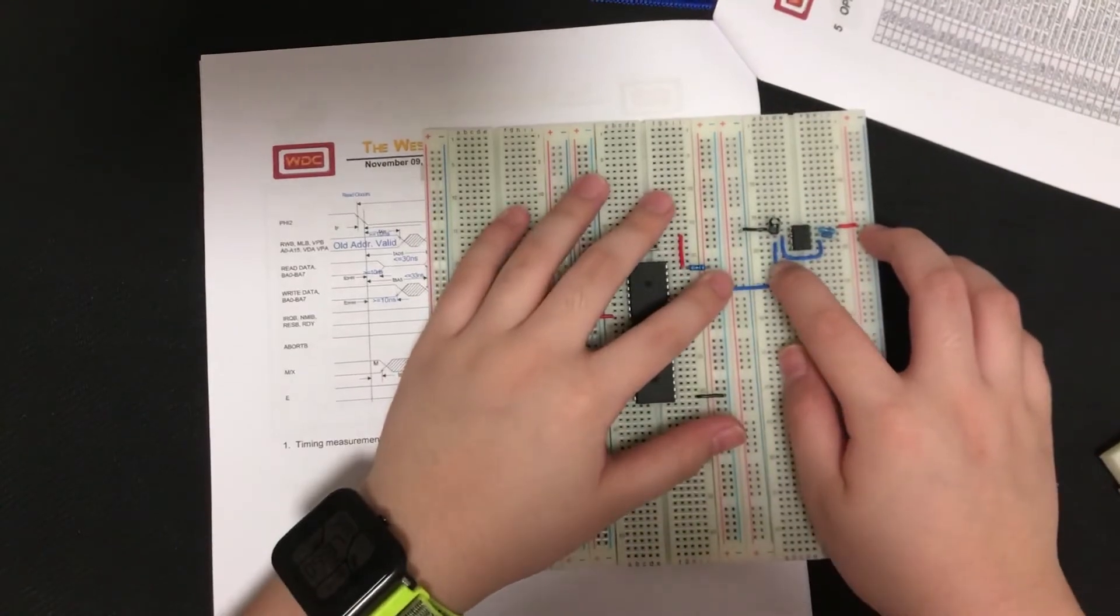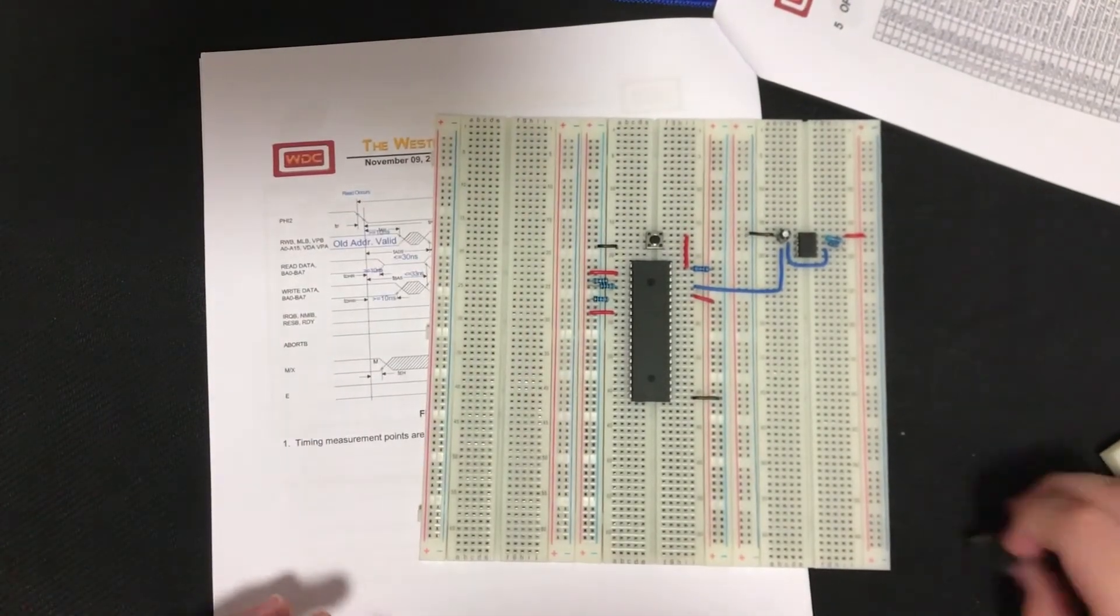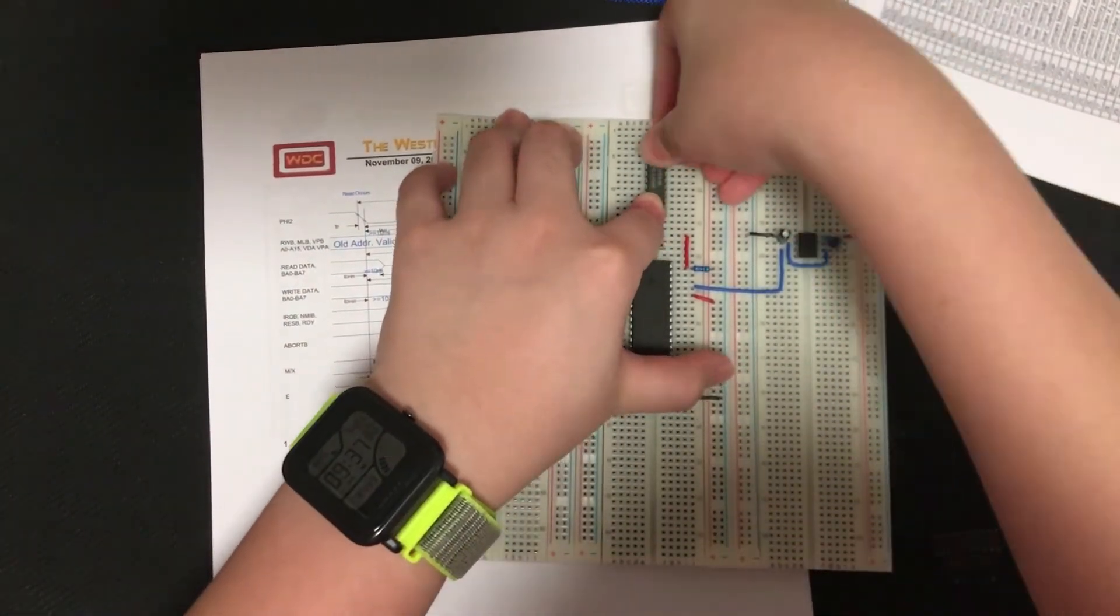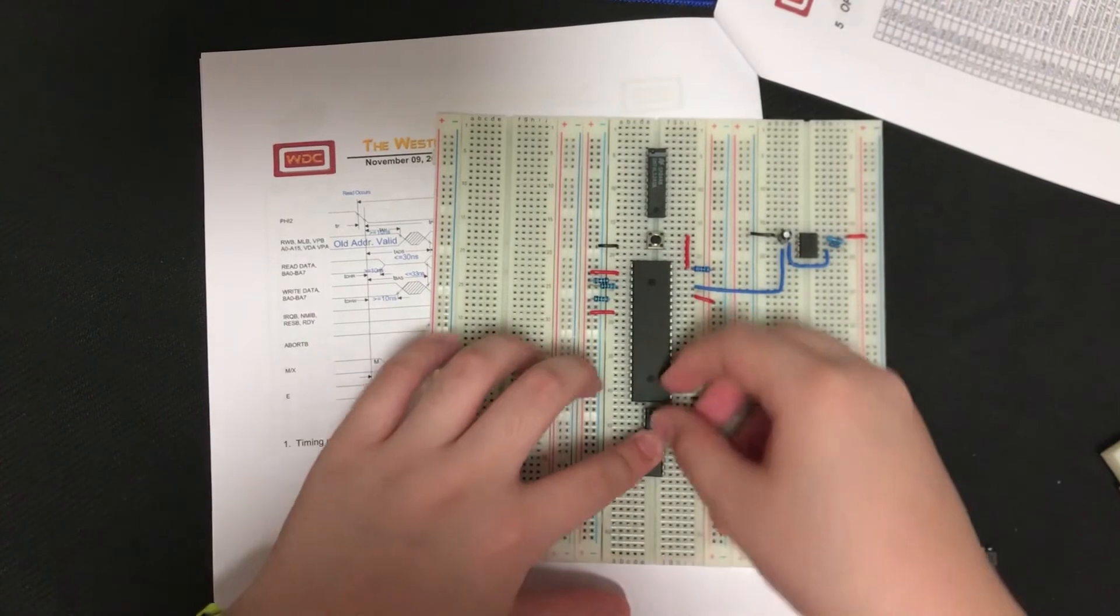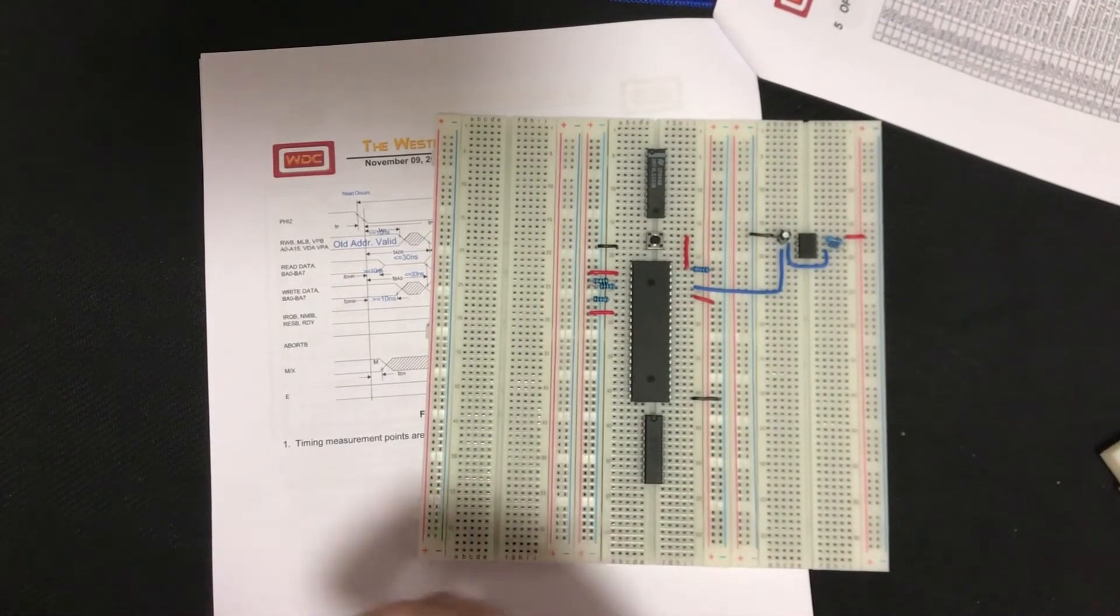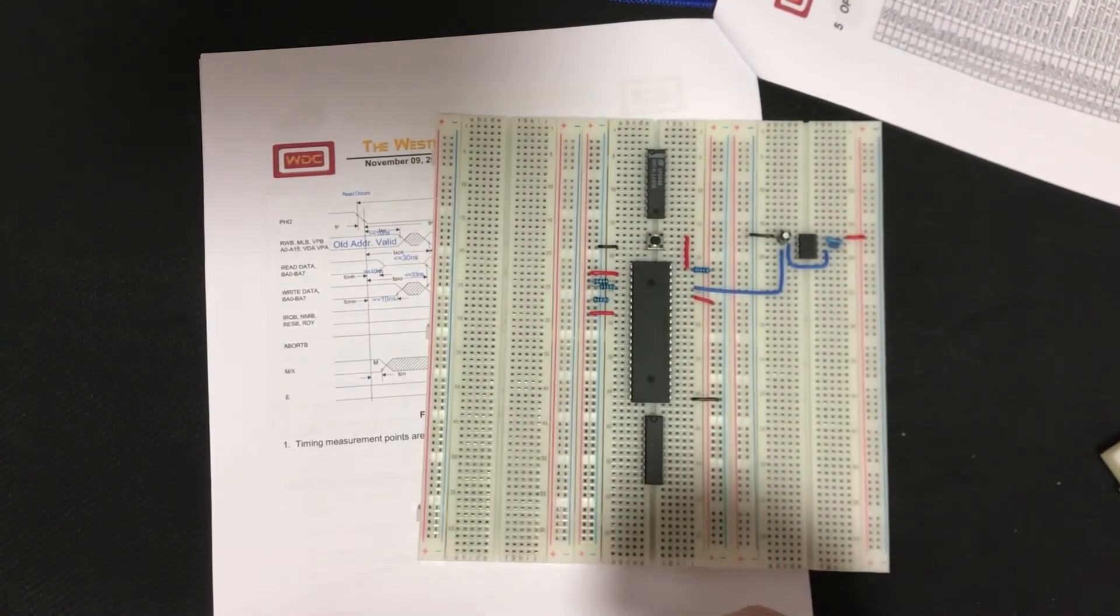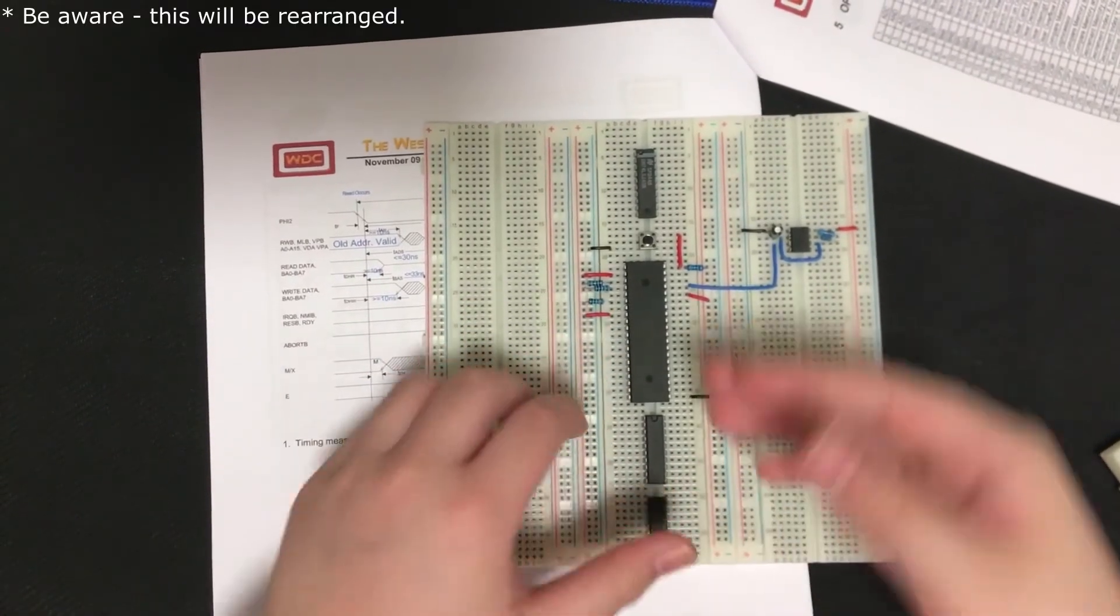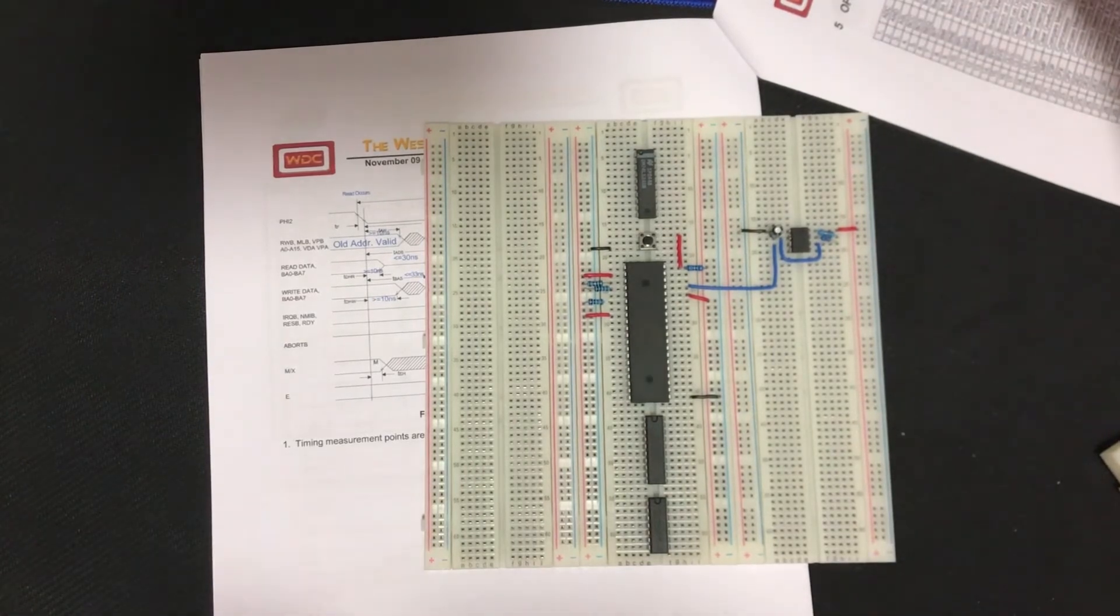I actually moved the clock area up here so I had a little bit more space to connect some more components. Now we're just going to connect our 245, which I'm going to connect right here. You don't have to use the DM245. You can use any model, but for my purposes, it's fine. And then we also need to connect the 574. And don't forget, we also need our inverter. For our best purposes, I'm just going to use the 74LS04 because it has six inverters. It's the best thing I have on hand at the moment. These are all the chips that are needed to populate the bank's address and also the data demultiplexing section.